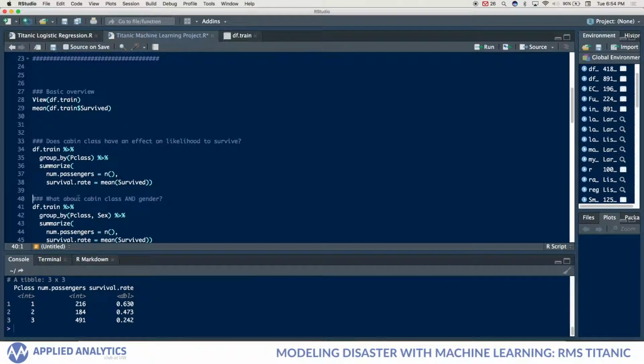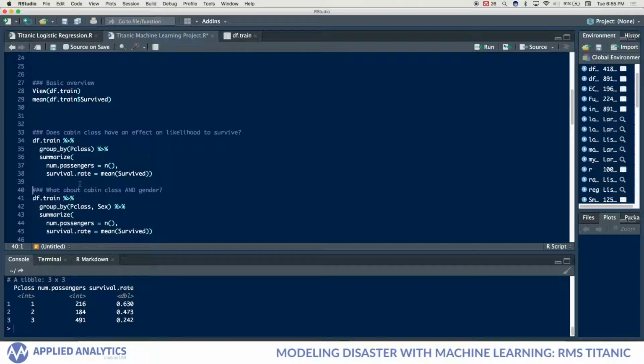a nice little table that splits up each of the classes, first class, second class, third class, the amount of observations, and the percentage of those which survived. So you can see that in the first class, 63% survived. In the second class, 47% survived. In the third class, 24% survived. That gives us a pretty good idea that, yeah, they're probably right. The lower classes do not quite have as high a chance to survive.